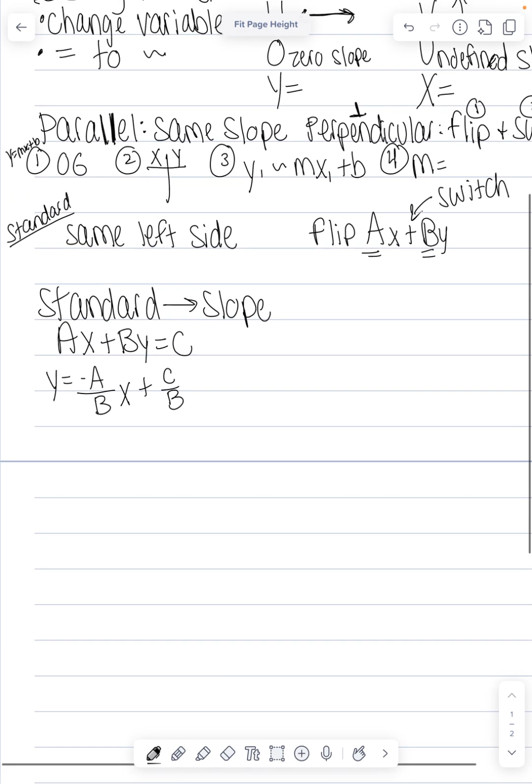So this negative a over b is the same thing as saying our exciting move and our great divide. This is what's moving, and this is what we're dividing by. Again, I would make sure that you box your b values so you're paying attention to whether you're dividing by a negative or a positive number.